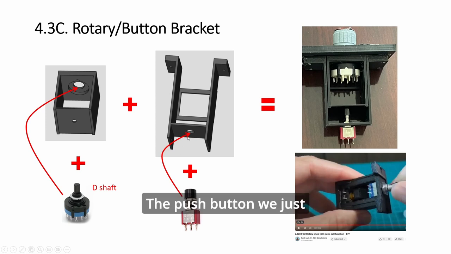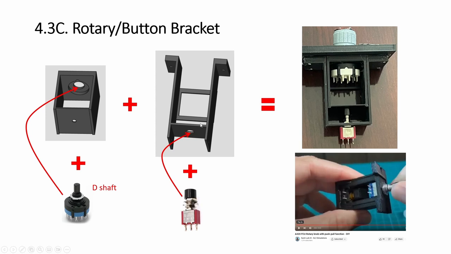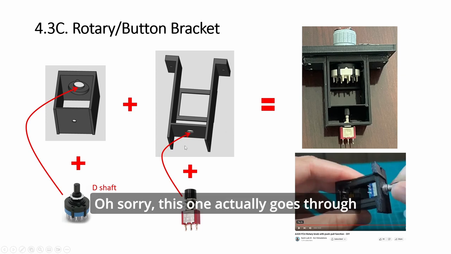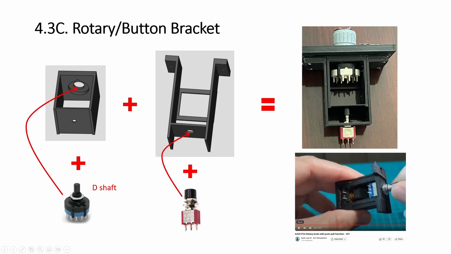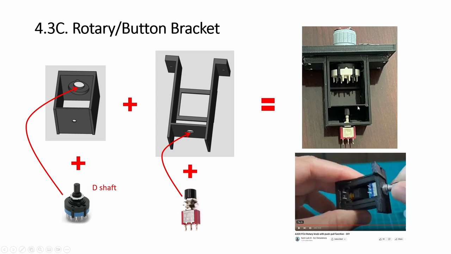The push button we just put on top at the bottom. It doesn't really go through the shaft or the cover, neither of them go through. It's just at the bottom. The hole will be used when the same bracket is used next time. This one will sit here and push against the base of the inner bracket.